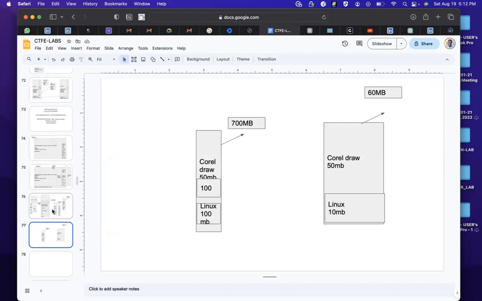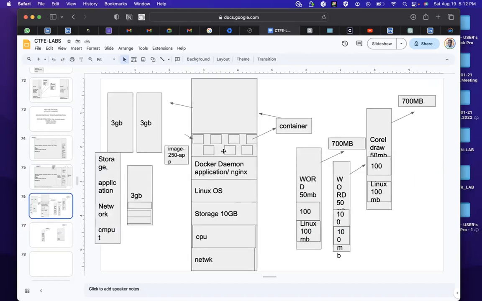CorelDRAW, the same version, because they are going to be running in different containers. This is the demo. You can put CorelDRAW here. You can put another CorelDRAW here. You can put another CorelDRAW here. You can put another CorelDRAW here. You understand? So if this CorelDRAW crashes, this one will take over. You can use this one. And all of them will be working inside this VM.